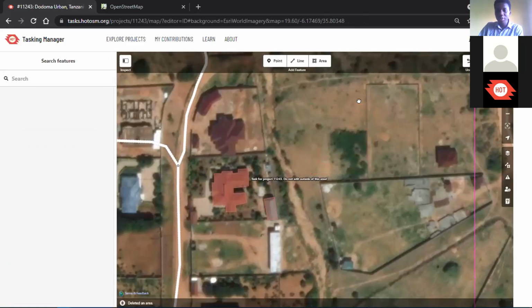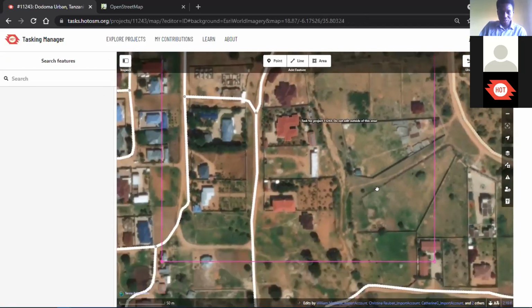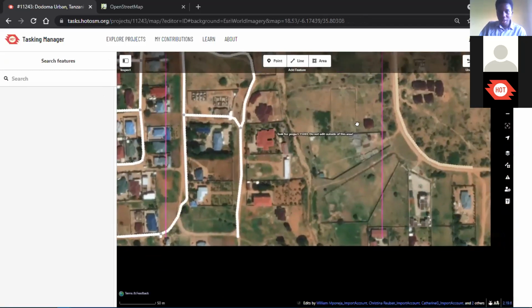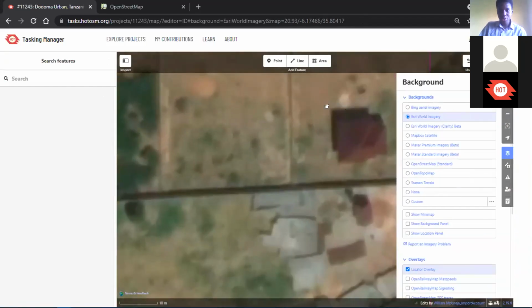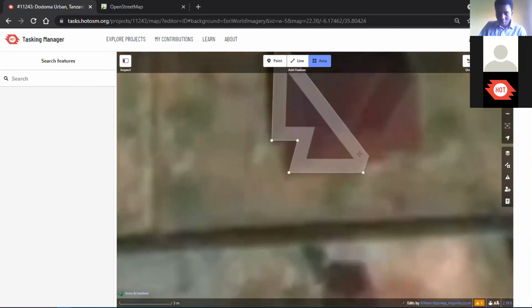So let me look for a building that we can actually practice that on using these tags. Let me just continue to map these tags. So we have to check the edge of those buildings very well.